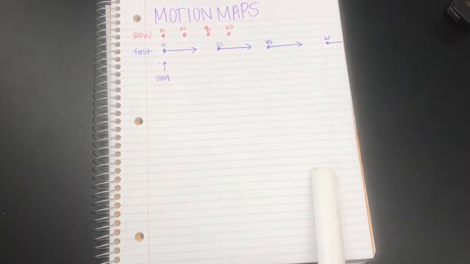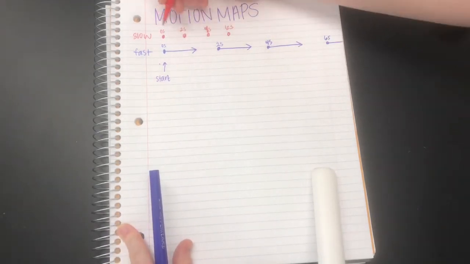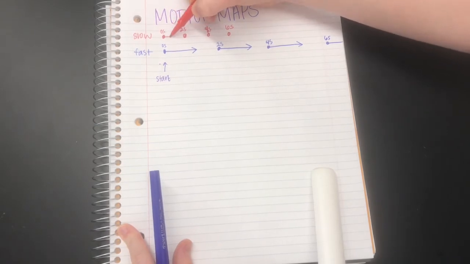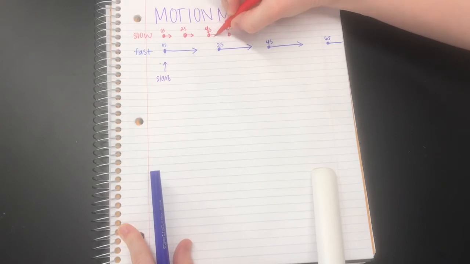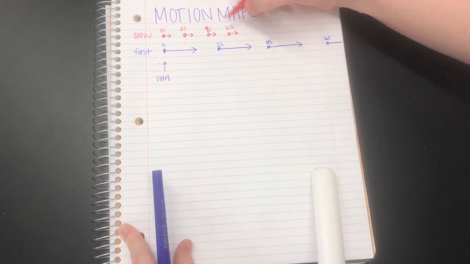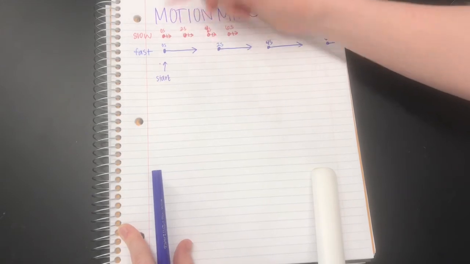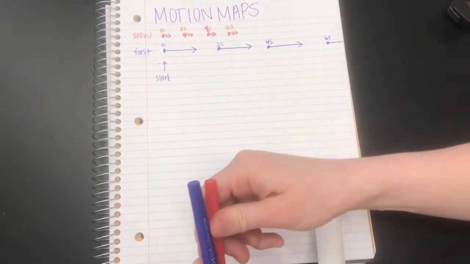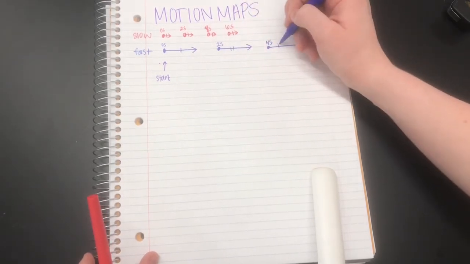This one would go off our page. And because this red car is moving a lot slower, those velocity arrows, those vectors, need to be a lot smaller. And now I know what direction I'm moving in, and these tick marks just mean congruent. They mean that this velocity is constant throughout time.